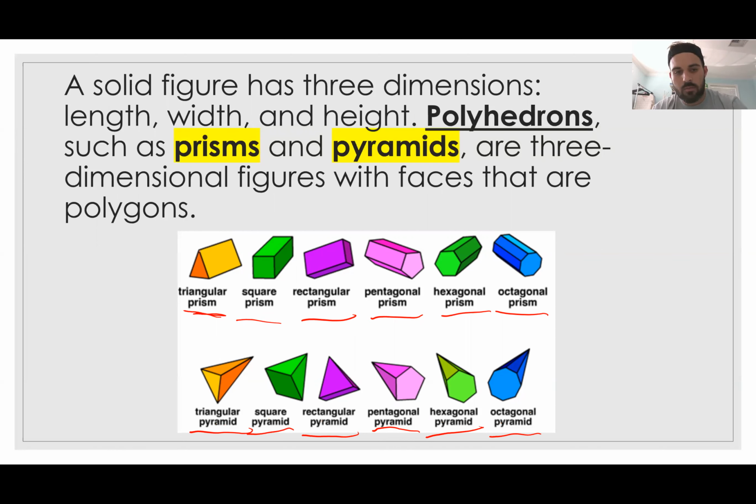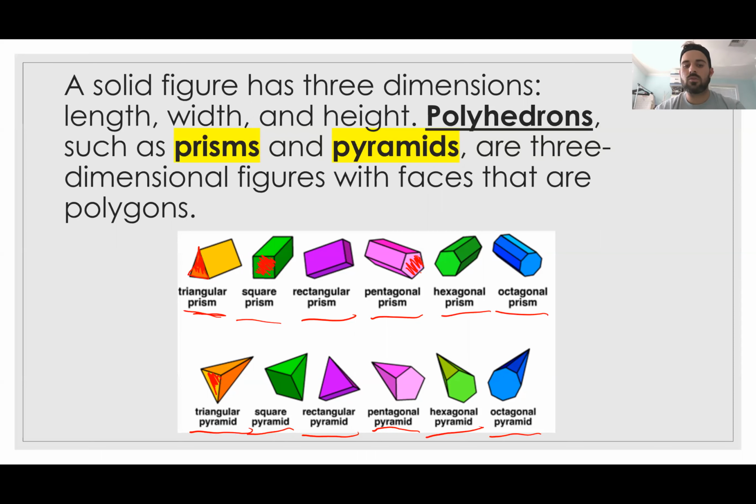If you look at a triangular prism, look at the face right in here. This is the face, right? So it gets its triangular name through its face. Same as a triangular pyramid. We're going to get into the difference between them in the next slide. I just want to make sure the way that you identify a 3D figure is by its face. So here would be a square prism. Why? Because it has a square face. This is a pentagonal prism because it has 1, 2, 3, 4, 5 sides. So the way you identify a 3D figure is by its face.